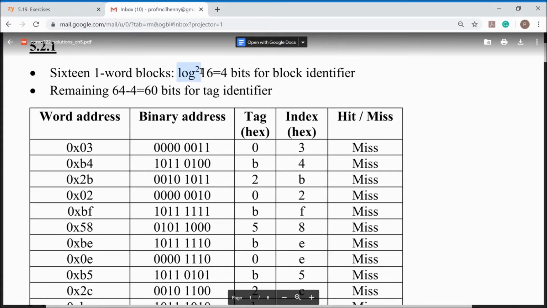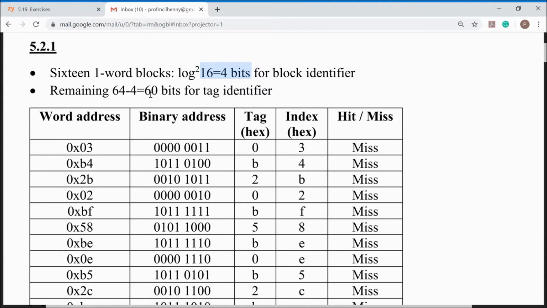Sorry, this 2 should have been at the bottom. It's not log squared, it's log base 2. So I'm going to need 4 bits, since I have 16 blocks, 4 bits to identify which one of the 16. Since we start off with 64 bits for the address, we take off the 4 bits. We have 60 bits remaining for the tag identifier.